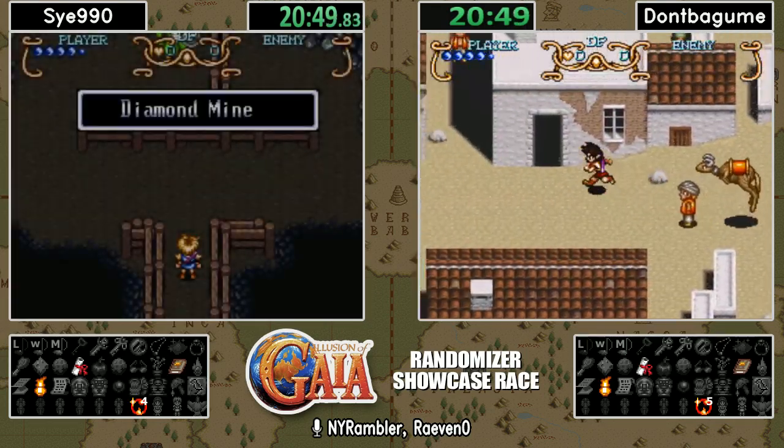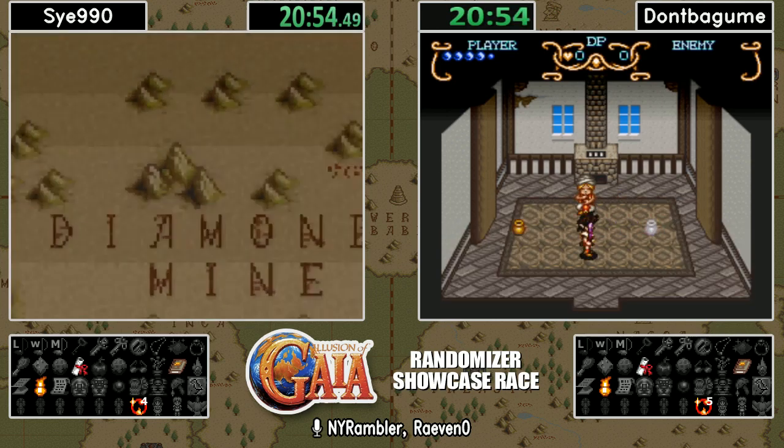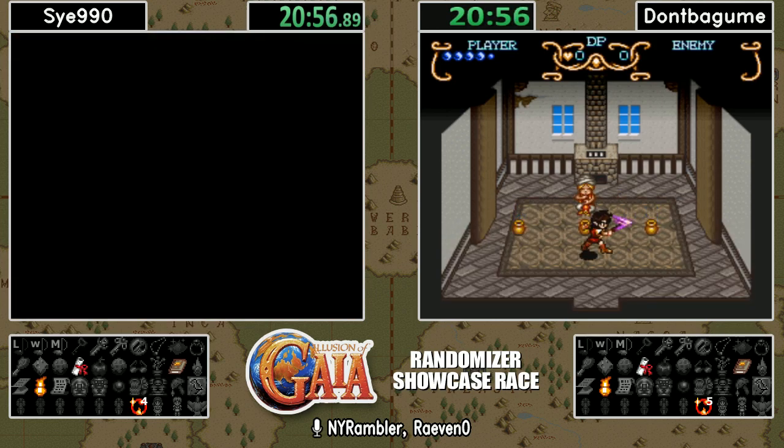Okay, Mine Key A is at the end of Mount Crest, along with Kara. Will we need all of that? We don't know yet.